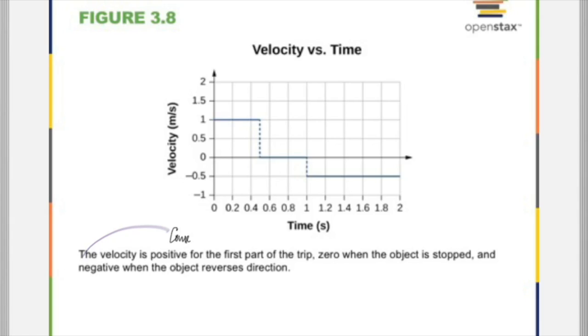Give me the slope, be careful, the slope of this part. 0. This part, 0. This part, 0. The slope of a velocity time graph gives you acceleration. Write that. The slope of a velocity time graph gives you acceleration. So the slope of a position time graph gives you average velocity, right? And the slope of a velocity time graph gives you acceleration. Was this object accelerating? Nope.